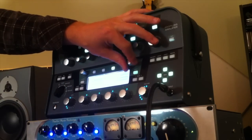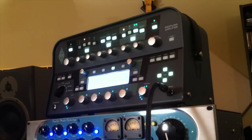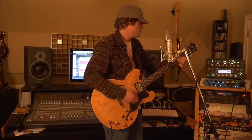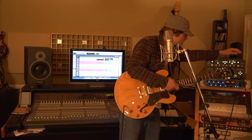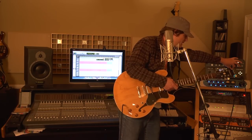Let's see. It goes on and on and on. This one's called Keith, huh? I wonder who that's modeled after. Some of them do have effects kind of matched with the tone. And then some of them, like this one, goes GT75 Scream, Crunch, Crunch 2, Clean. So a bunch of them.